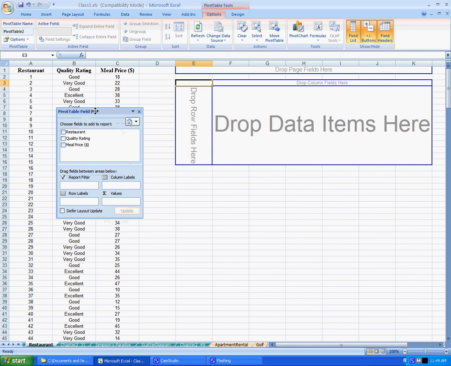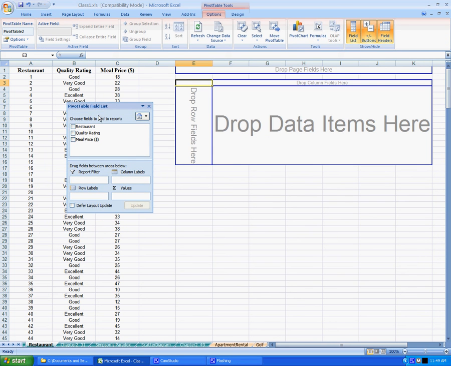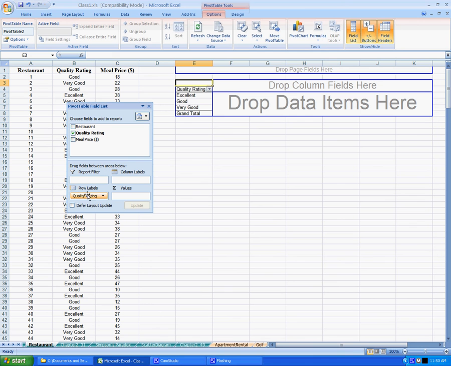The blue box is the pivot table field list. I'd like to look at my data in two directions, in an X and Y direction. So along the row or horizon, I'd like to view the quality. So I left click and drop and drag into row quality. Notice the highlight heading. Meal price I'll put along the columns, which is going to be our top-down view. And I'd like to use the restaurant as the count value.